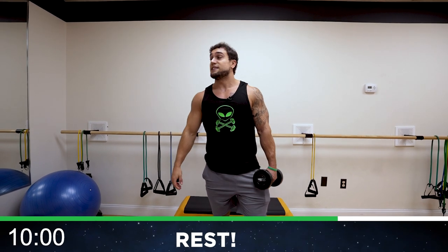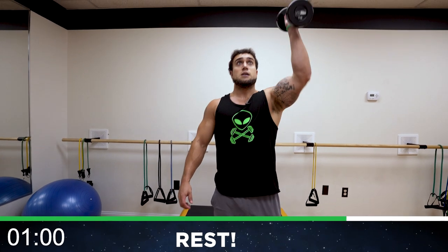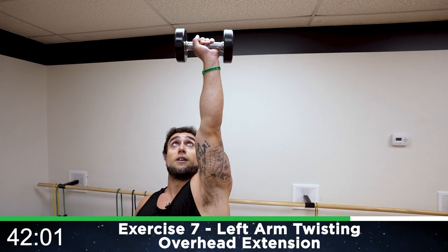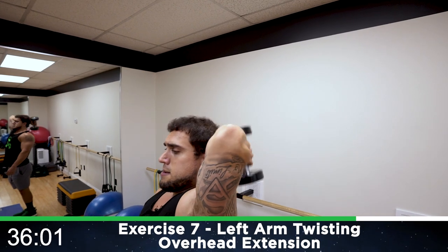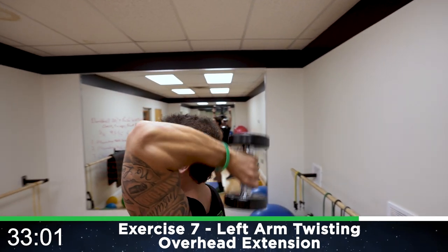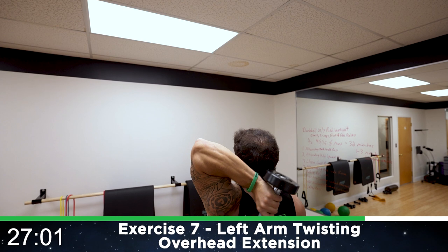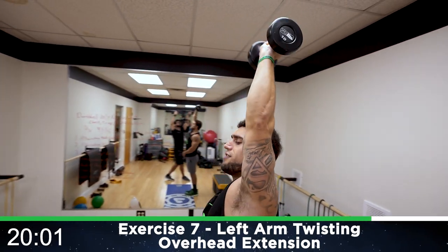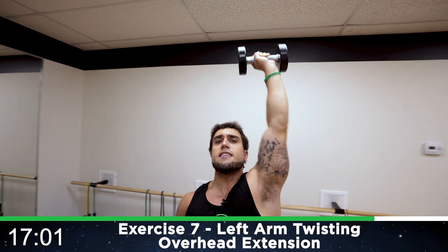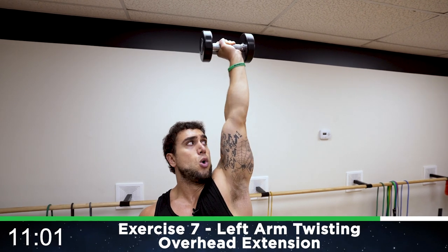My right arm is dangling — we're going down to the left side. Two more exercises in this whole round, catch that breath — it's so important aliens. Come on, down and then twist palm forward on the way up, elbows still get a deep stretch, flex that tricep hard at the top. Doing this unilaterally is a great way to help work on fixing muscle imbalances. Really focus, squeeze — half time. Engage the whole time, think about that muscle firing, literally think about flexing that muscle and I'm promising you you'll get more activation — focus, control.